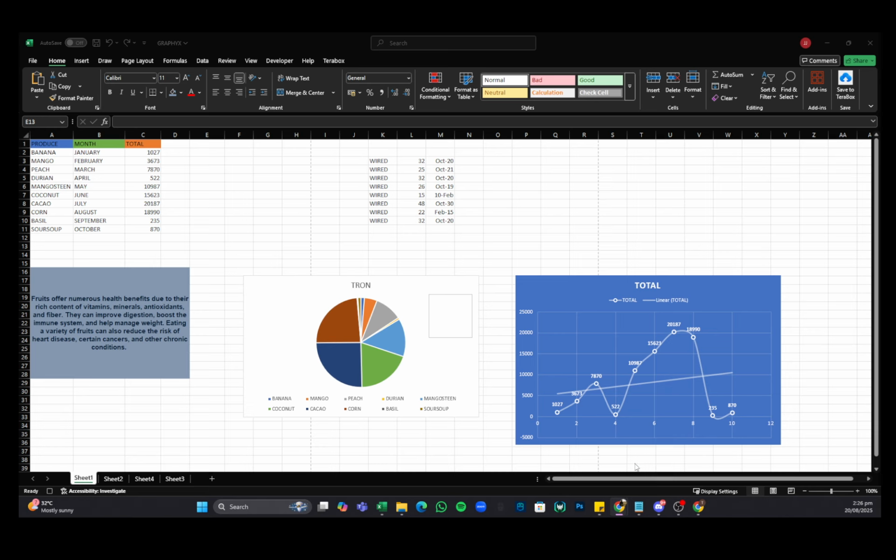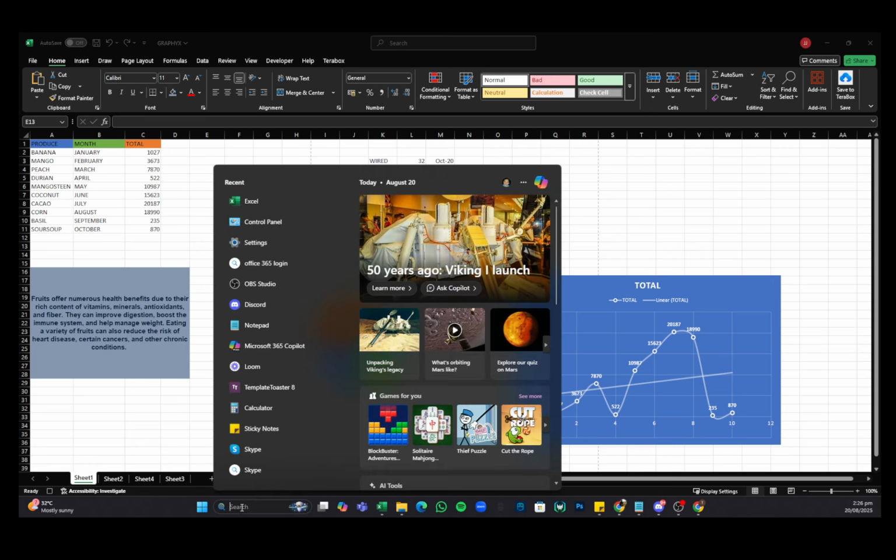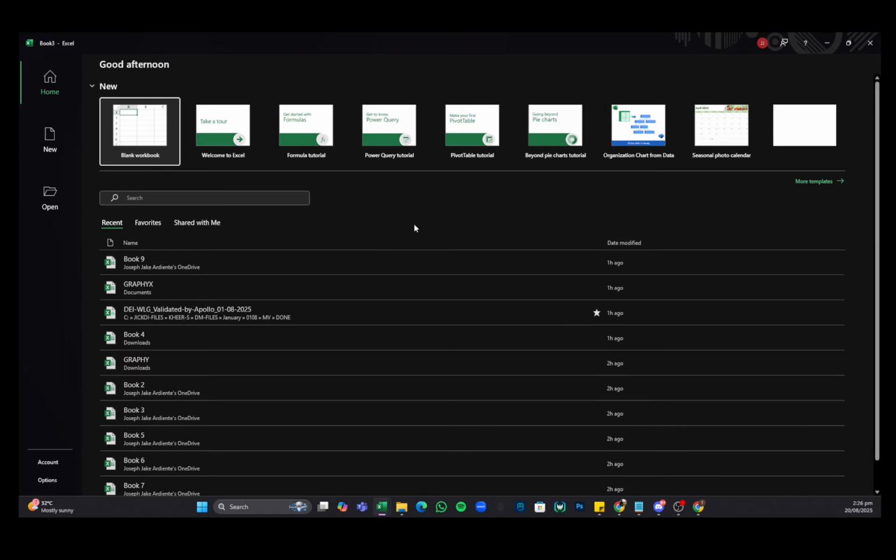First, you'll want to open Microsoft Excel on your computer. To do this, simply locate the Excel icon either on your desktop or through your Start menu and click to open it. Once Excel is up and running, direct your attention to the top left corner of the screen. Here, you will find the ribbon, which is essentially your command center for all things Excel. What you need to do next is click on the File tab.